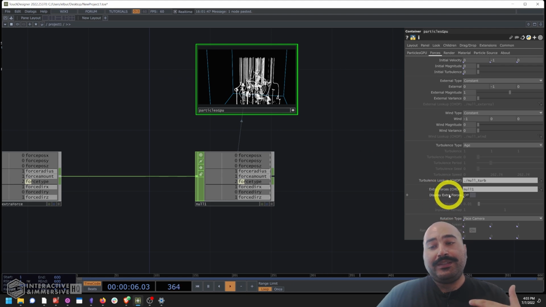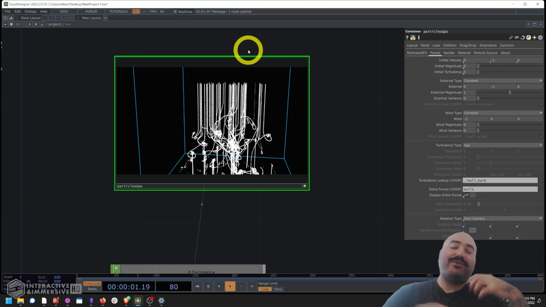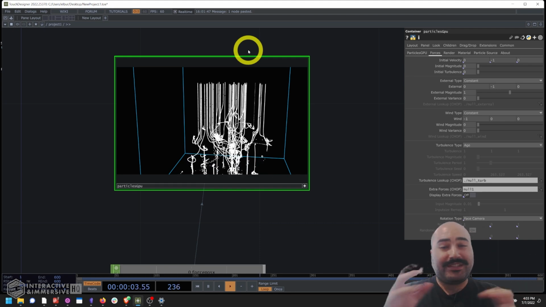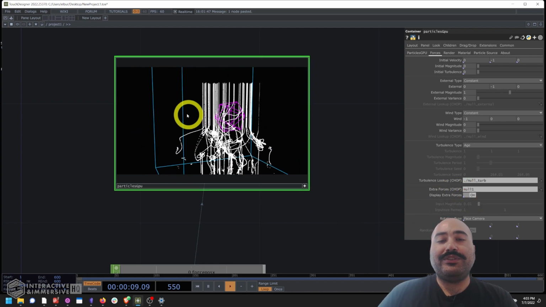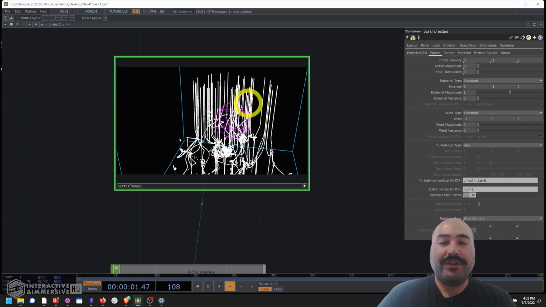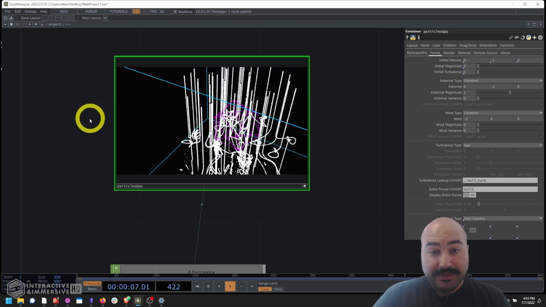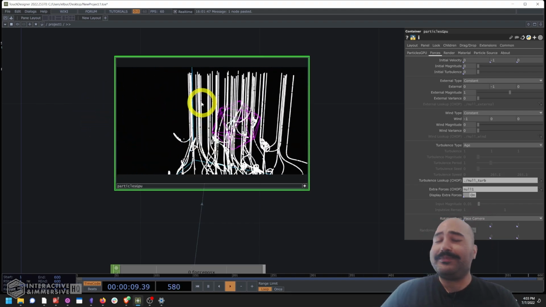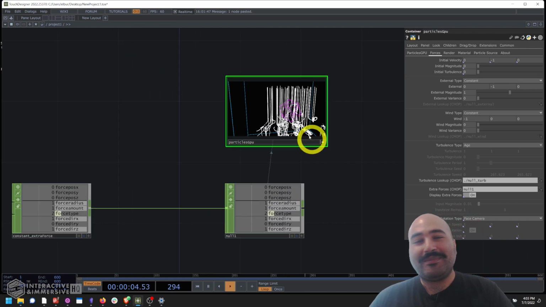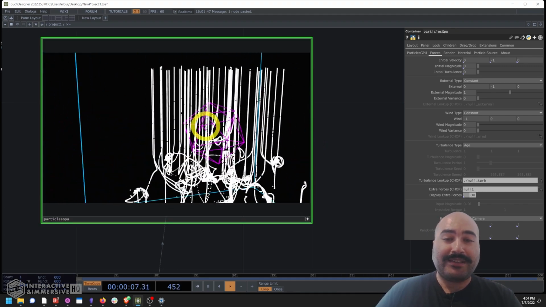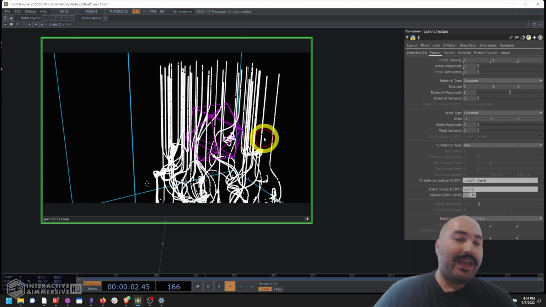Now, this is where the display extra forces button comes in handy, because it can be really hard, if you've worked with metaballs and the particle SOP, to actually see what's going on a lot of the time. And if we turn this display extra forces button on, what it's going to do is inside of the actual render here, it's going to give us a little purple magenta wireframe of some kind of polygon. I should know what it's called, but it's probably a something something hedron. You know what I'm talking about. So in this case, I can actually see that's where my force is. And as those particles are entering that force, they are moving and doing something.